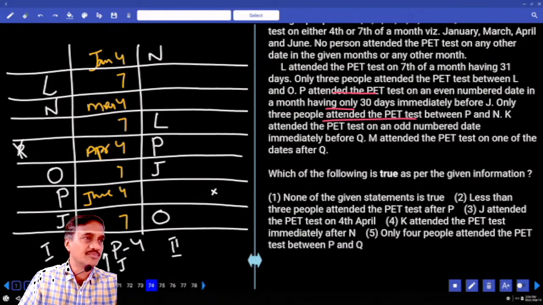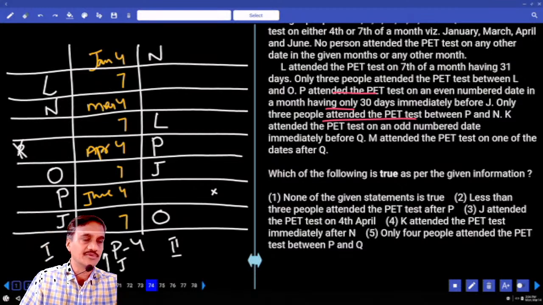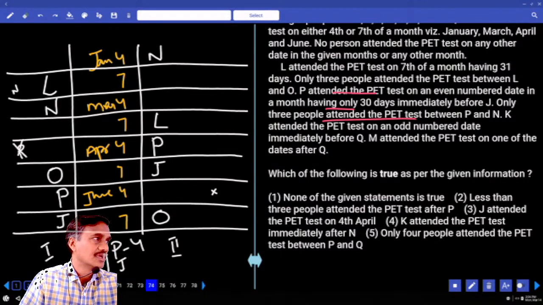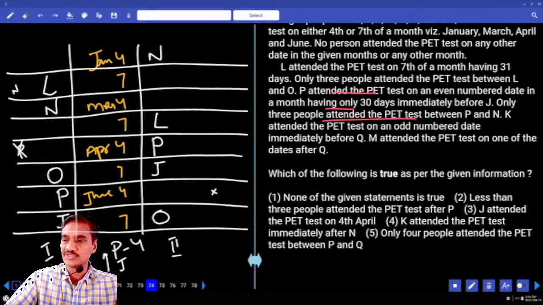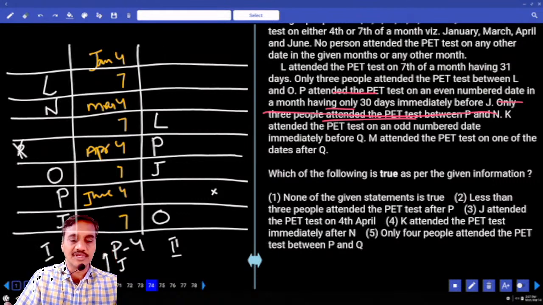O and N. There the information is O and N, but here it is P and N. Okay, there is a typing mistake in this one. O and N, so we don't get the information. It is not at all possible because if you take O and N here, N must be in the place of L. Is it possible? Not possible. Even without this information we get the answer. Okay? And irrespective of whether you have taken this information or not, you are getting the answer. Let us keep this aside as of now. Done with this? Now leave the 3 people between P and N.